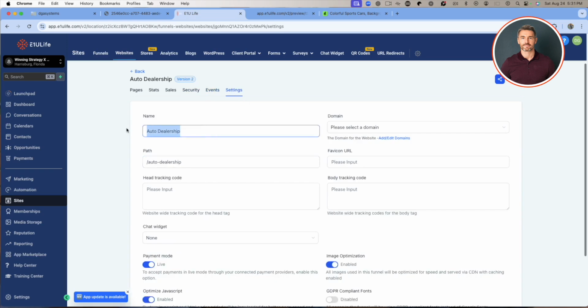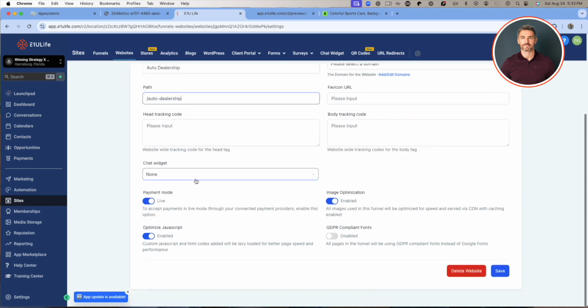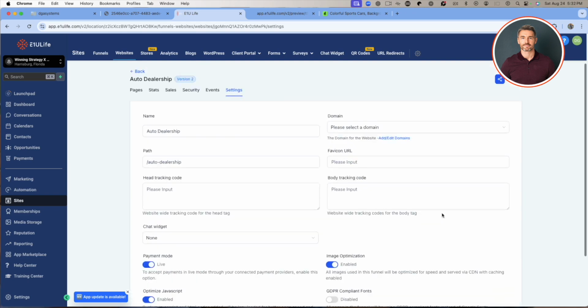Then the settings: whatever the name of your page is, you can connect it to a domain. Then if you have a path, whatever the domain is, it would be / in that path. The path could be, in this case, something like auto dealership, or it could say used cars. It could say whatever it wants. It's what people will find. There is also the ability to add a chat widget like you would with a photo. You can add it right here just by selecting the default chat widget. And then you can enable it on the other page. So that once you're done with everything here, you just click save.